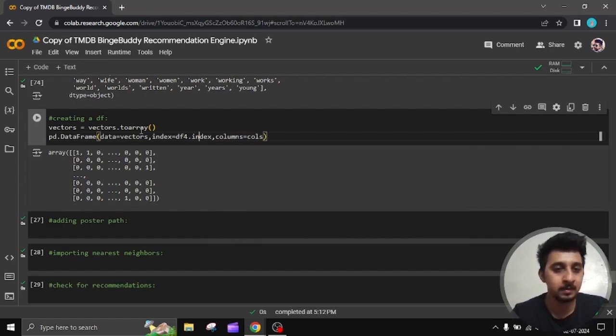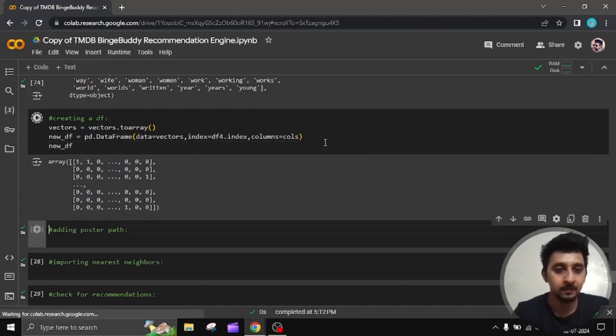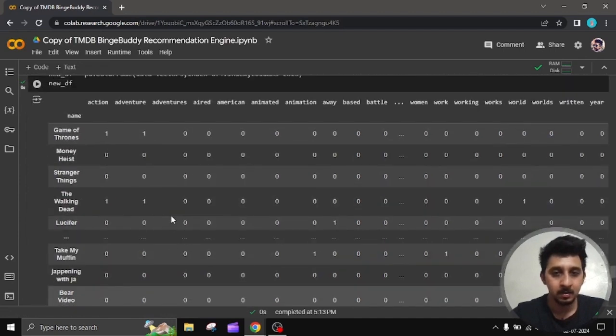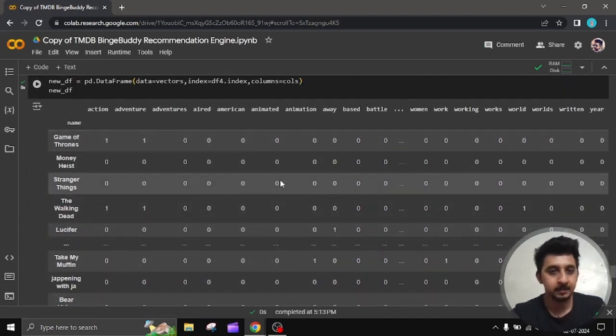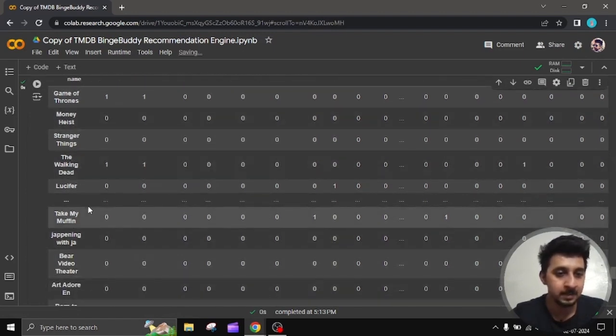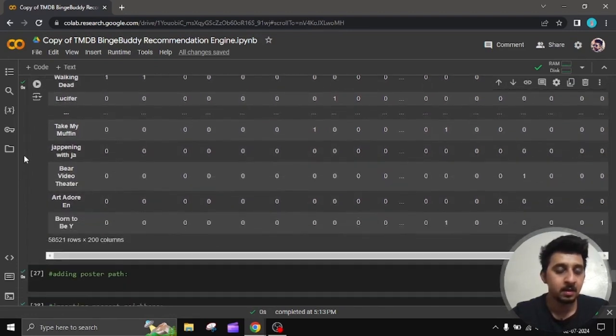So I will store it into a variable named new df, or if I show you new df, yeah, so this is our data set. Here we have all these column names and in the name we have all the web series names. Nice.